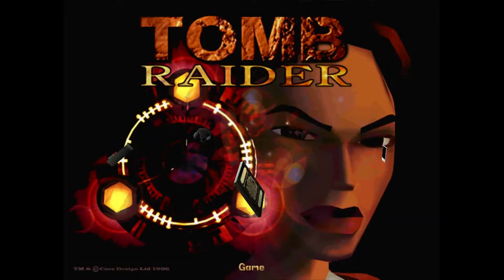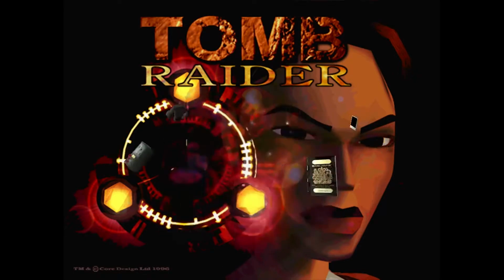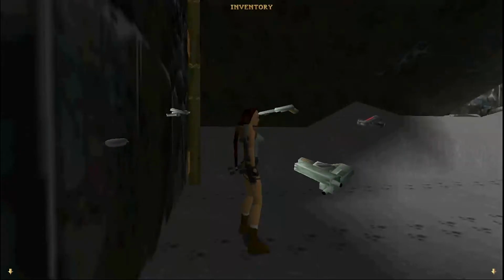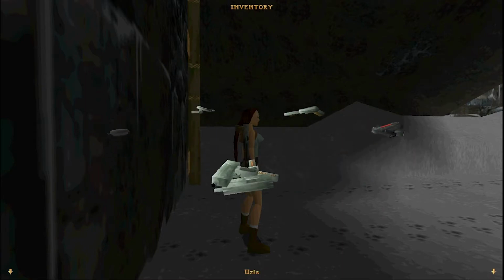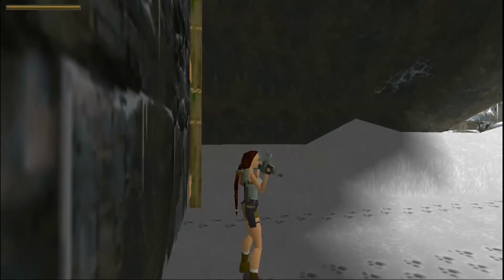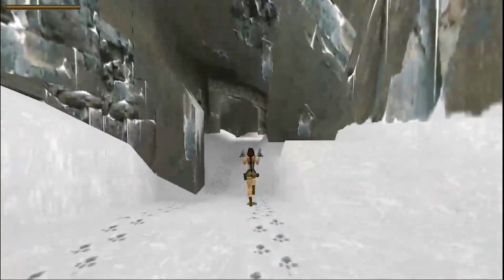And that's it, folks. We are officially done with Tomb Raider 1. One of my favorite games of all time. Let's load up a new game real quick. We're gonna skip that. But if we come in, we have guns, right? But how much ammo do we have for these guns? You want to know? Unlimited. Oh, yes.